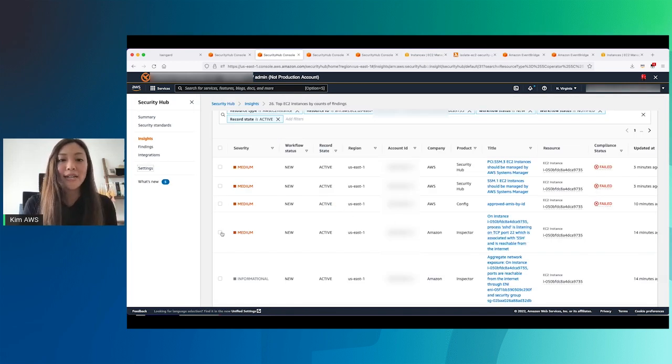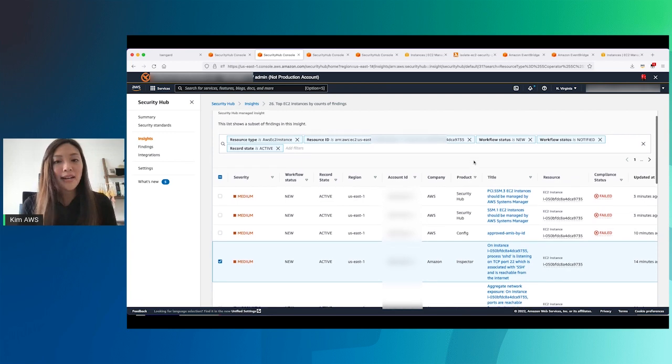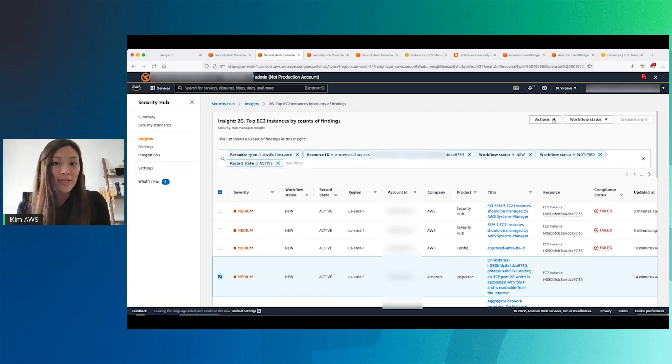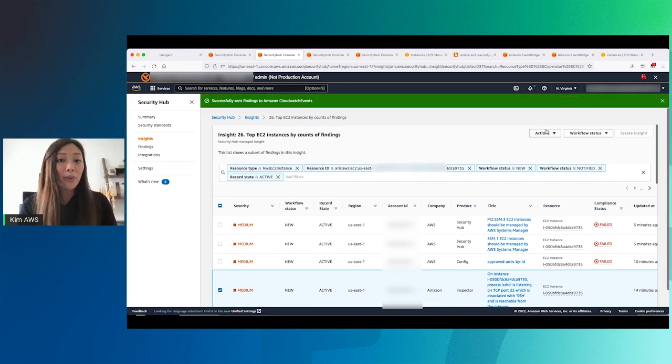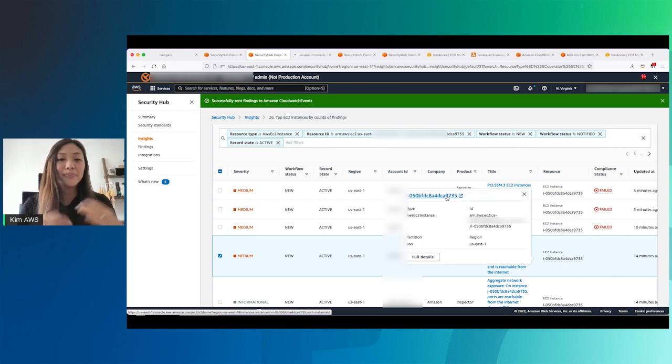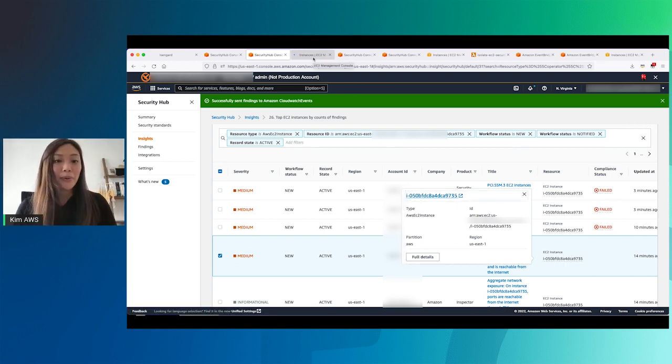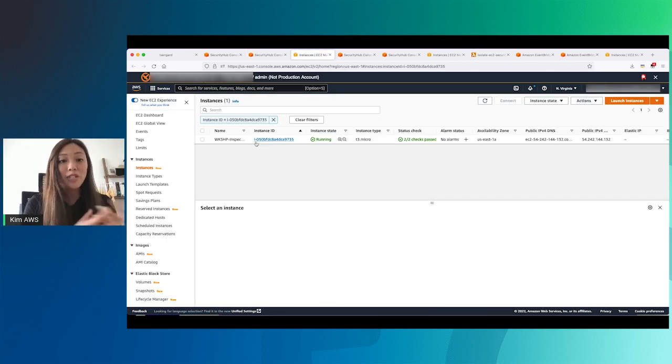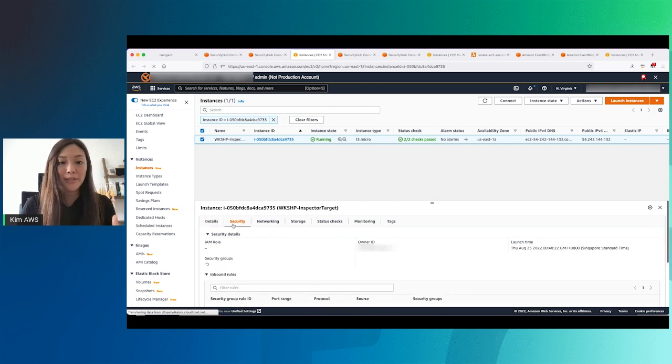So what I'll do here is click on this, and I'll go into the custom action that I defined earlier using CloudWatch Events, and I'm going to isolate that specific instance. Once that's done, it will send it through into CloudWatch Events. That Lambda function is triggering in the backend to actually pull on that new security group. And if I go back into that EC2 instance again, what I will see is that now that specific security group will be changed into a security group that I now control, and it's no longer going to be open to the world.